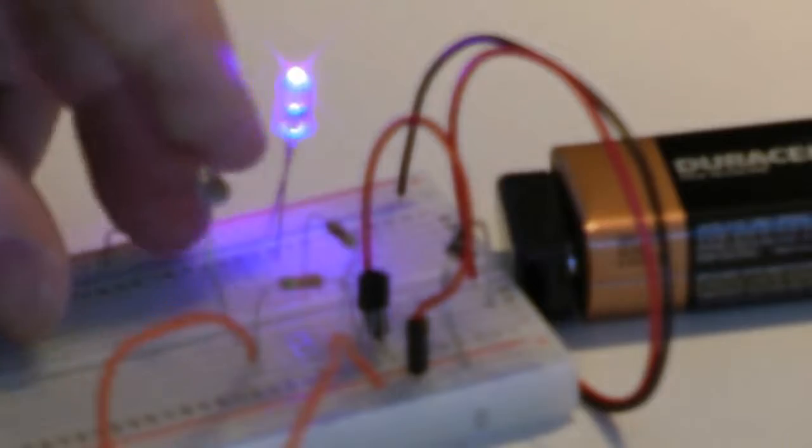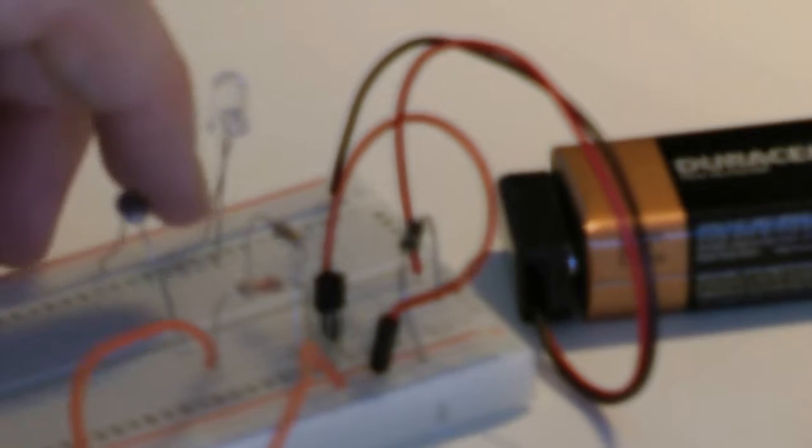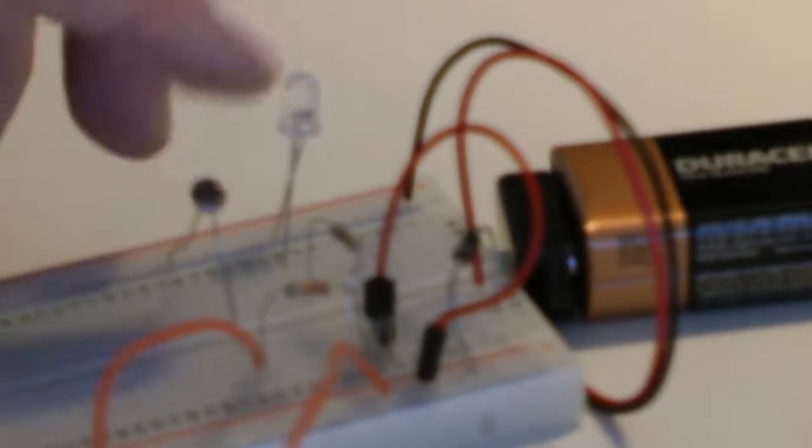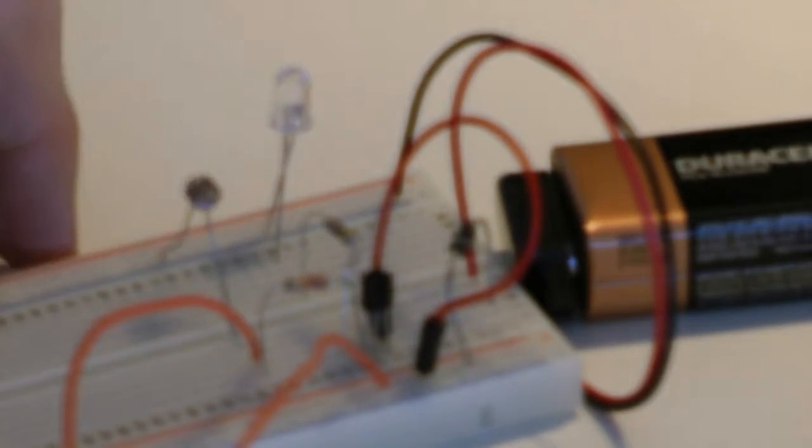Come on, new breadboard. There we go. And then over this side. So now with our new LDR in there, it's not coming on at all. So this LDR is actually better.